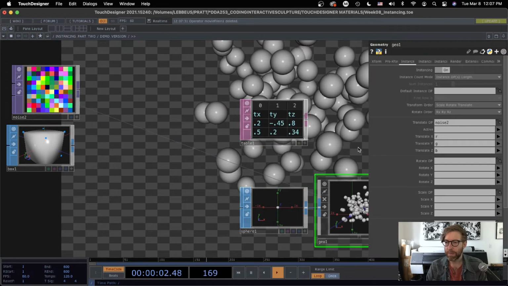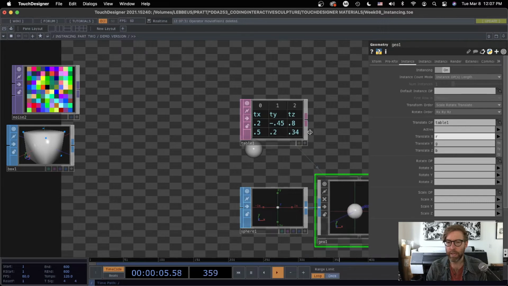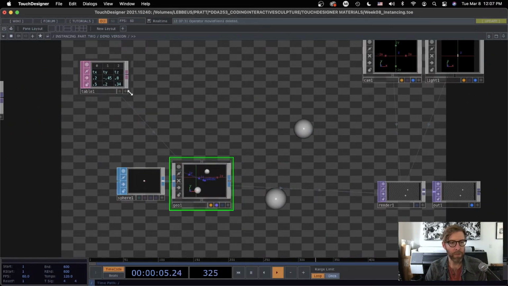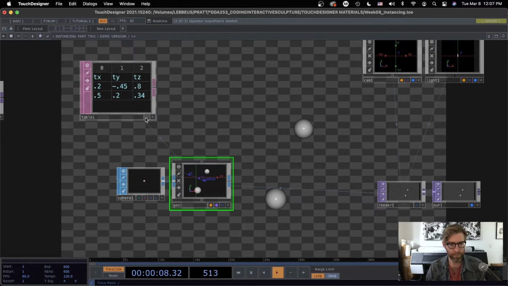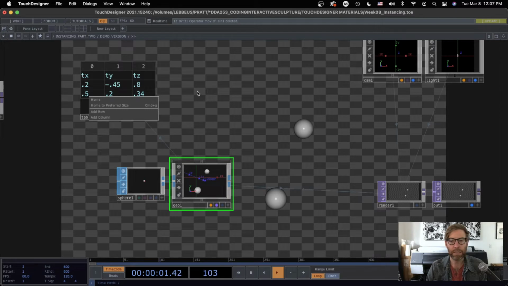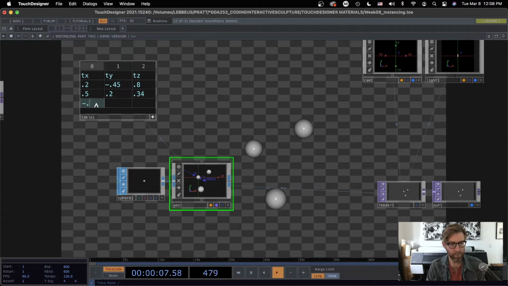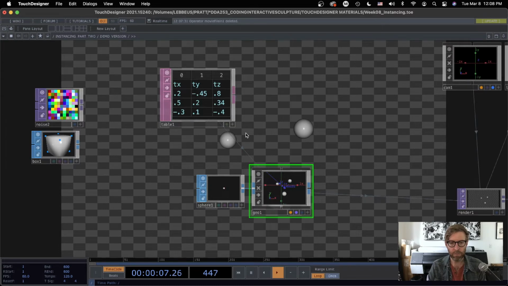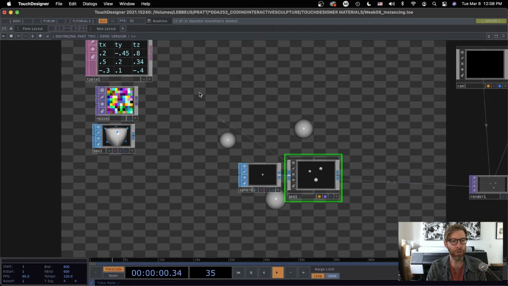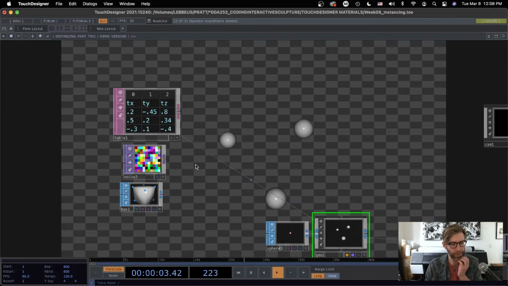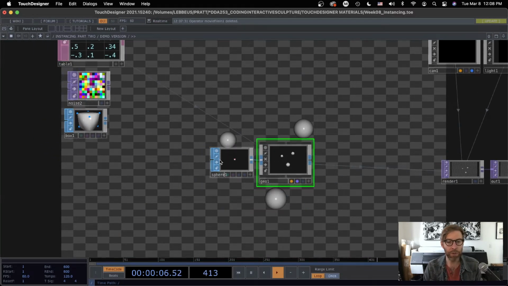DATs. Let's do this right here. So let's use this table, and I've labeled these right here: tx, ty, tz. So maybe you have a huge DAT table with some sort of data. Who knows? If each of these becomes an instance, so add row, -0.3, whatever. Every row is going to become a new instance. That's just to show that the instancing can be pretty flexible. You don't have to use just CHOPs, you could use any combination of things, right?